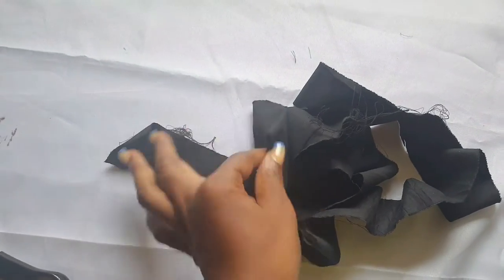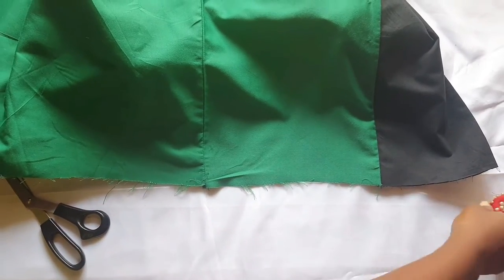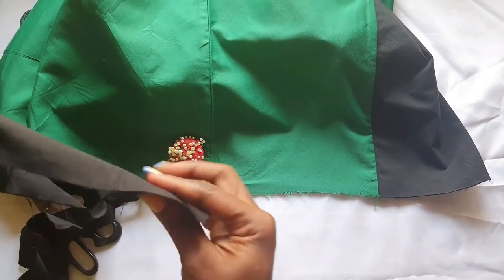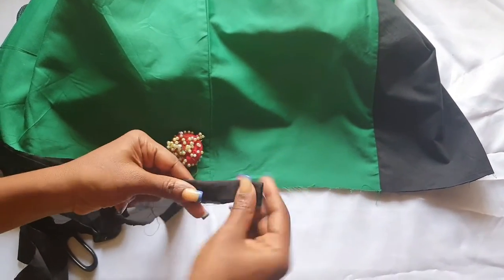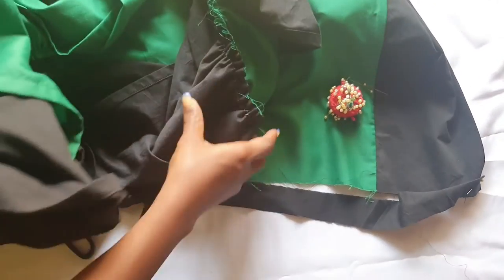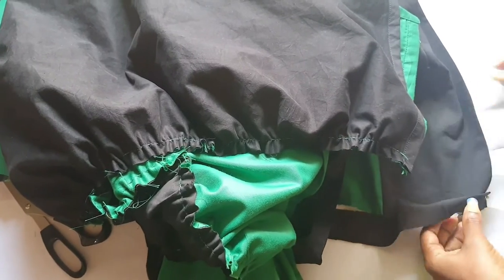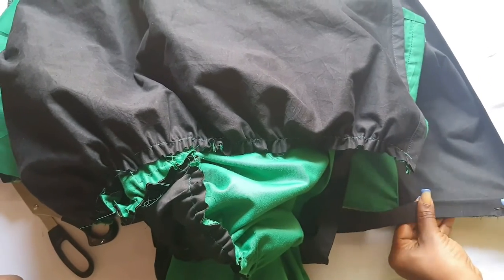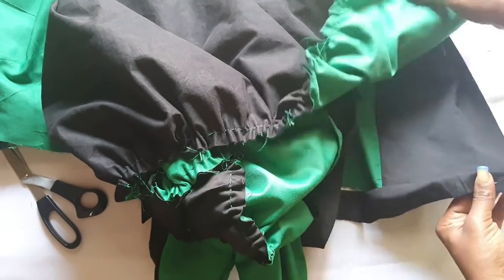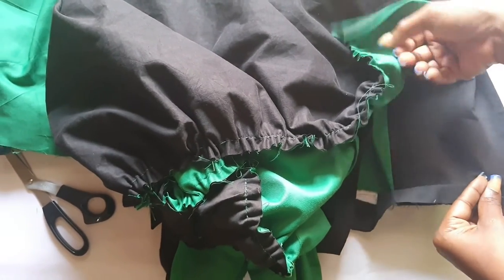The next step is to create the taping — a tape at the bottom before attaching the flare. I didn't want to sew the tape first then separately attach the flare; instead, I placed the tape first facing inward at the top, then placed the flare also facing inward with right sides together. I pinned all the way around, then sewed.